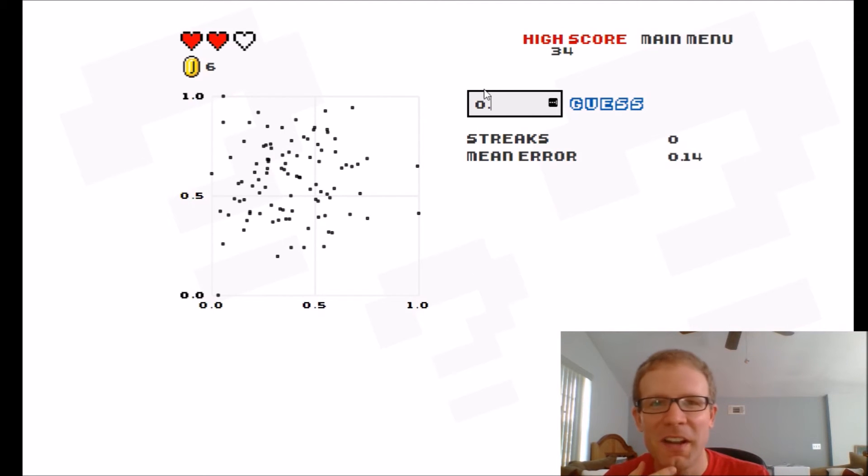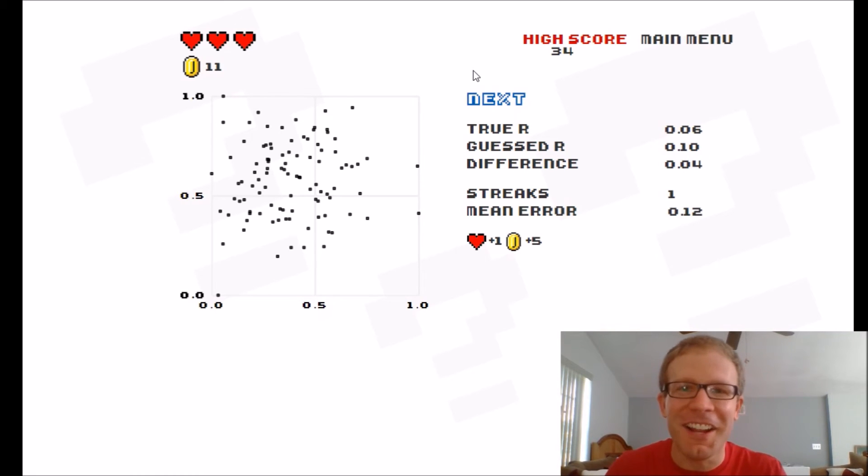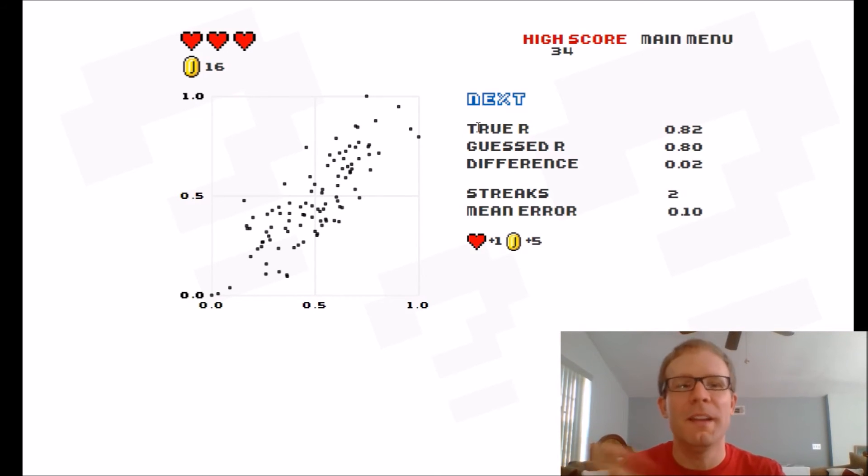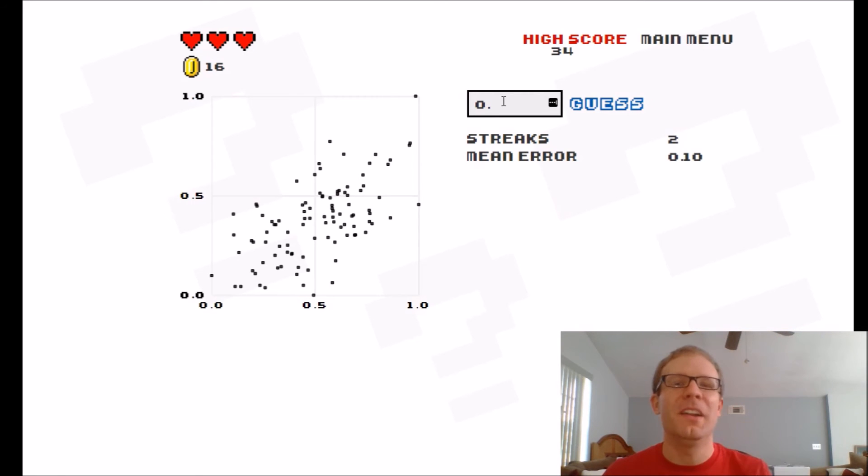Let's see that one's it's not very tight but it's following in the same direction. I'm gonna go 0.75 again. Oh 0.65. Okay so I was just inside the difference there to get a plus one coin. Awesome. Yeah so I saw this reviewed in the Atlantic. I'm sort of waiting for xkcd to do a comic about it. This one seems really small. I'm gonna go 0.1. Ooh 0.06. All right yay okay. I wonder if I'm getting any better at this. I don't know. Because you are getting the feedback immediately so the real way to test it at the end would be to have people guess it and you not tell them whether they're right.